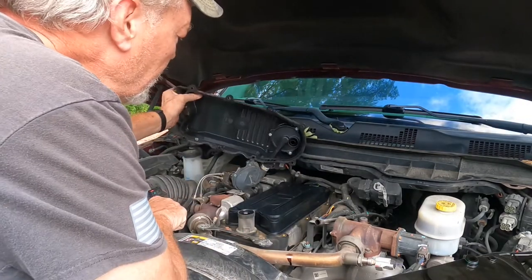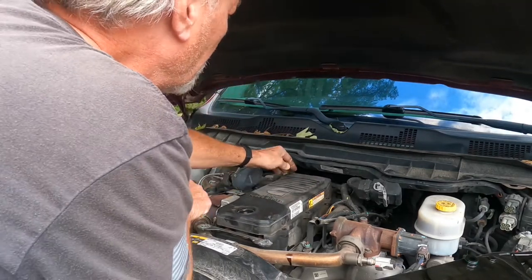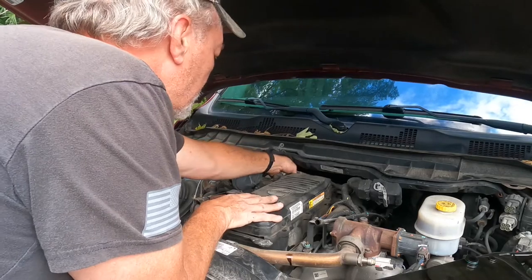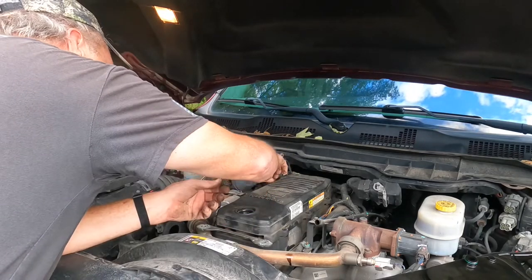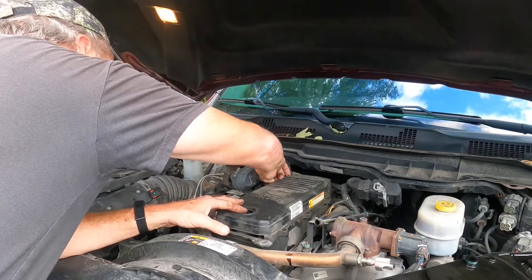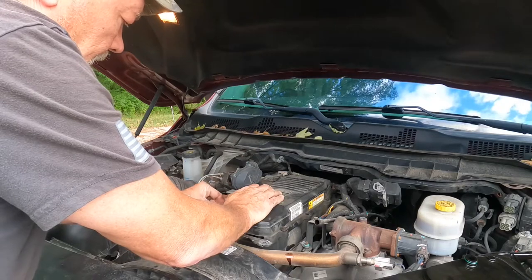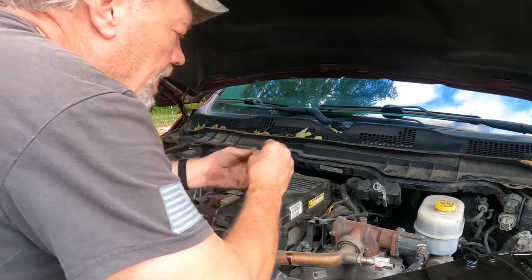And then carefully bring your cover back over, put it in place, making sure that nothing's pinched in between the cover, like harnesses or anything like that. All right, let's go ahead and get the ones with studs lined up. Tighten these down in a cross pattern to prevent breaking anything or cross-threading anything. I just go ahead and temp them up.